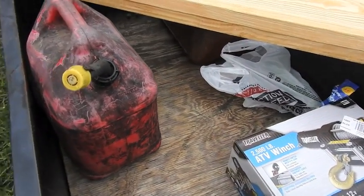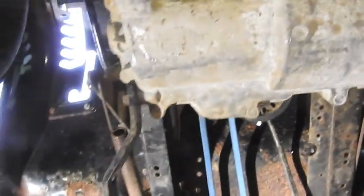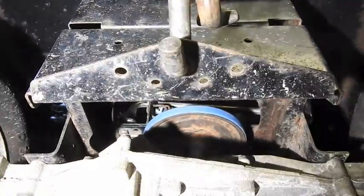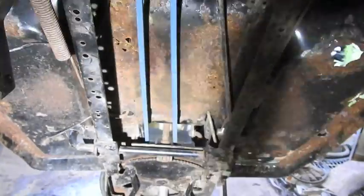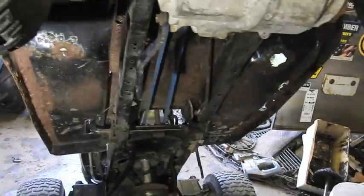We'll walk that way. The Murray and the new belt is on. This is a 92-inch belt. Good and tight. It has a 6-inch pulley in the back. You can look up in there and see it. 6-inch pulley, blue belt. Just hooked the shifter linkage back up, and the boy's working on getting the steering hooked back up. Shouldn't be long. We'll be test driving.